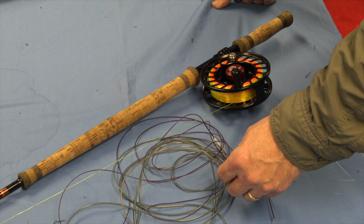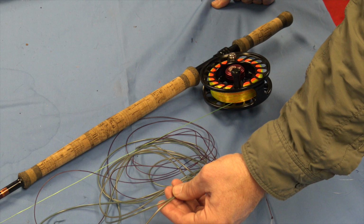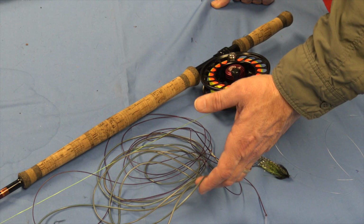It'll get below it. So I'm often switching back and forth to this depending on where I'm fishing and what I'm fishing. But it's a sink. It's not terribly fast. It just gets it down. It slows the swing down. It gets you into more consistent water columns when you've got some confused currents.